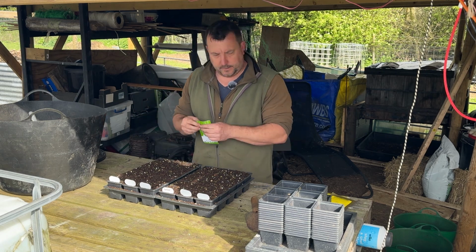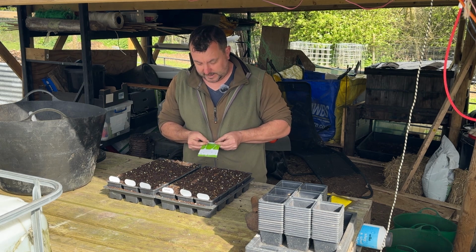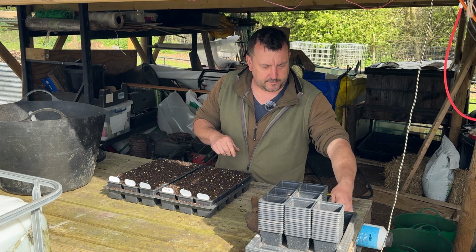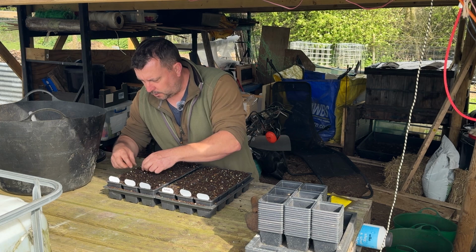And I thought, oh, you know, they're obviously out of date. That's it. They've had their day. But I left the pot in the greenhouse, and about 4 days later, they all came up. So they were a bit late, but they've all come up, and they were over 5 years old, I think, and out of date as well. So it just goes to show you, it's always worth giving your older seeds a go.